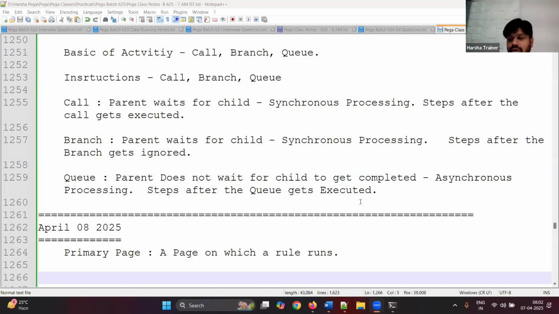But what happens is, when someone says something and people start following it, that false becomes true. So everyone in the market says branch control will not return back. Of course, as a beginner, you feel like control will not return back. But control returns back in case of branch. Ending will happen only at the called activity. So you need to know what is wrong in the market and what is right for the experience. Both you need to know.